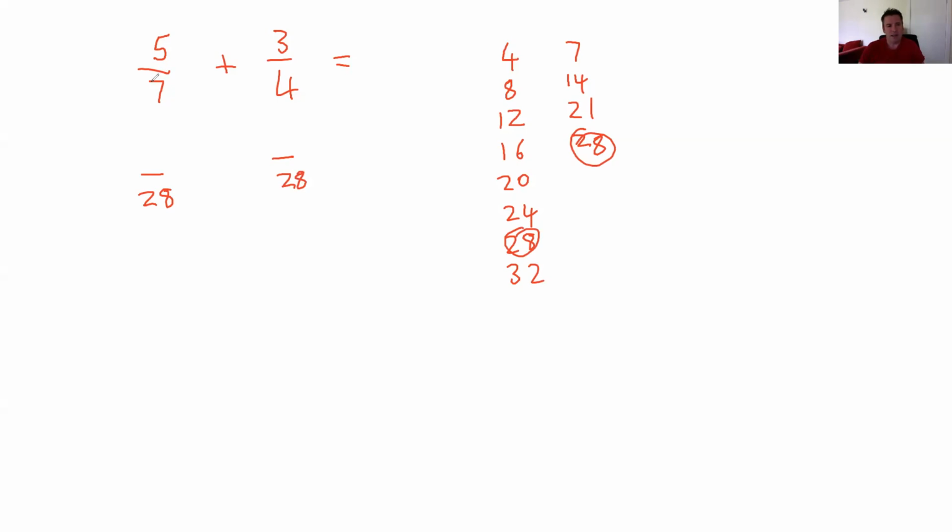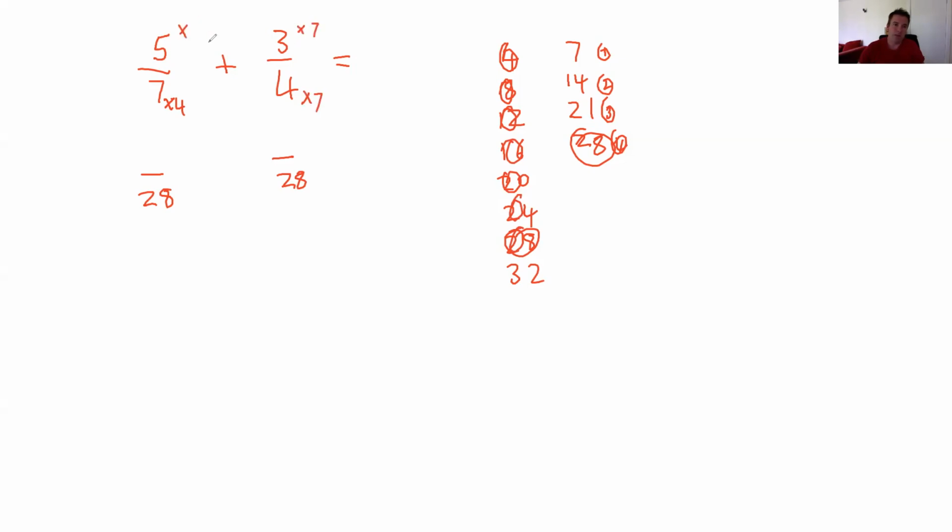I can then think, okay, I've had a 7 denominator, I've now got a 28. So I have timesed it by 4. You can look back here and go 1, 2, 3, 4. You can look at your times tables to work out how many you need to multiply by. Similarly, 4 became 28, and we did 1, 2, 3, 4, 5, 6, 7. We times our 4 by 7, so we times our numerator by 7.